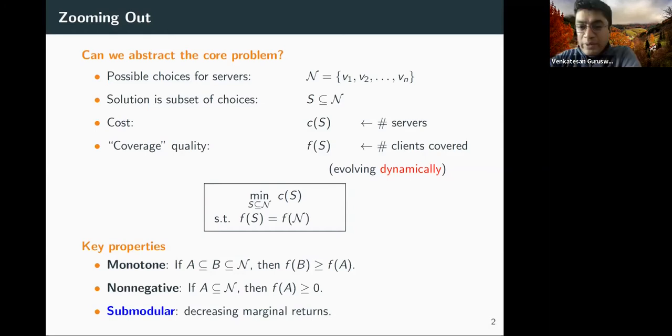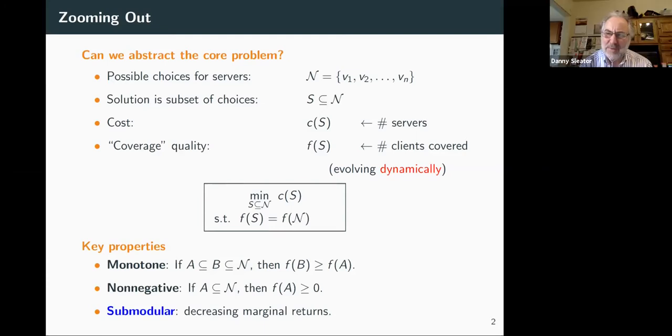Maybe a quick comment: in the metrical task system, the costs are soft in the sense that you can have fewer servers, but then the serving cost will be more, and you just add up the cost of the servers and the serving costs. Whereas here you have a hard constraint that f of S must be f of N. So you have to serve all clients, possibly within some distance. In that sense this may be a harder problem because you have a hard constraint to meet. But I'm just guessing. I thought the metrical task system framework was you have the state and you have the request.